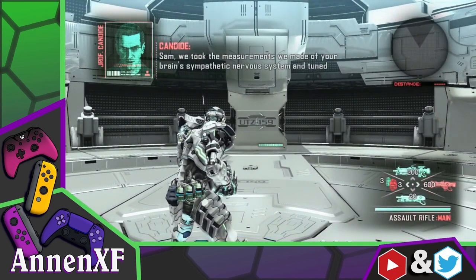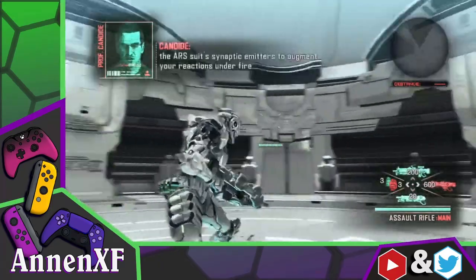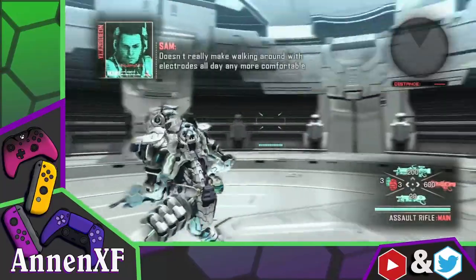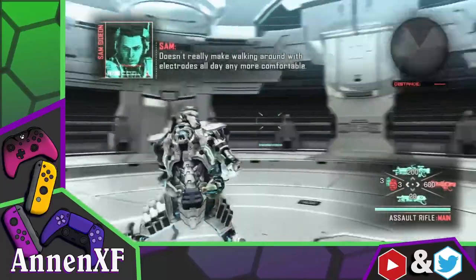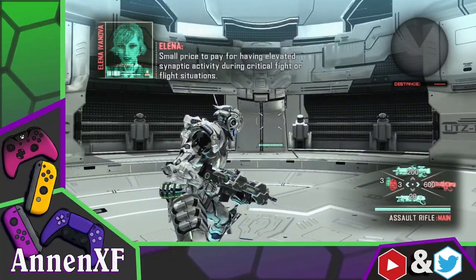Sam, though I might need it. We took the measurements we made of your brain's sympathetic nervous system and tuned the R's suit synaptic emitters to augment your reactions under fire. Doesn't really make walking around with electrodes all day any more comfortable. Small price to pay for having elevated synaptic activity during critical fight or flight situations.